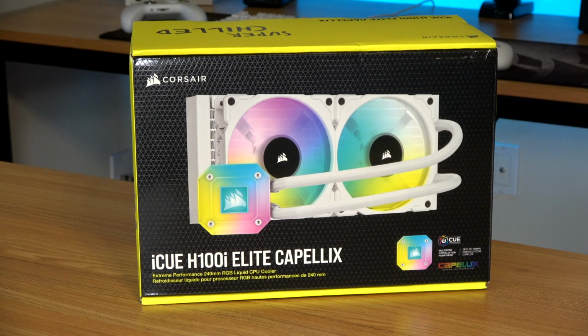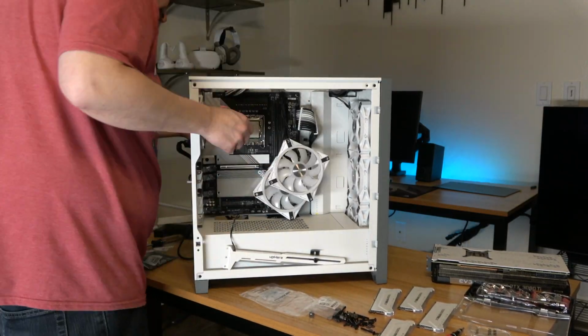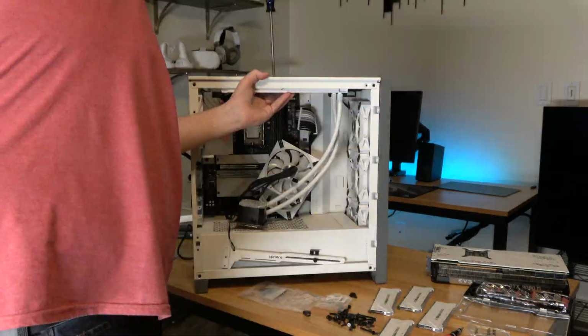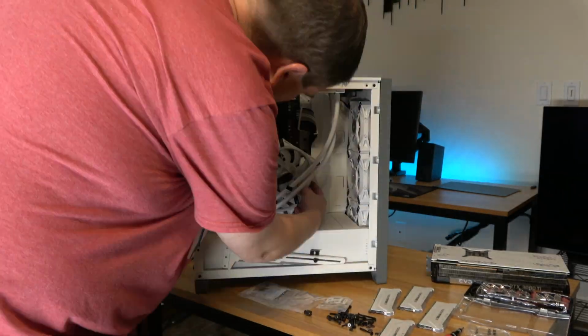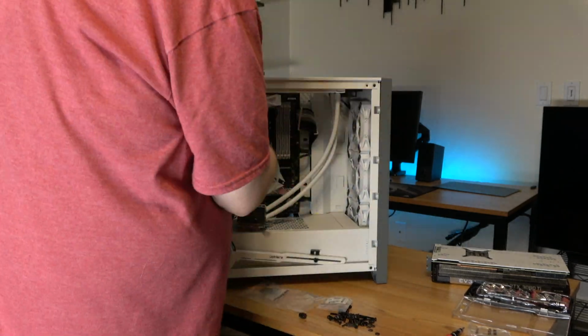For the cooler, I have the Corsair H100i Elite Capellix for maximum RGB, and I got the white colored version so it would match the rest of my build. I think it's going to look pretty slick once I get it all hooked up. Getting the RAM kit in, that's a 3200 MHz Corsair Vengeance RGB kit.